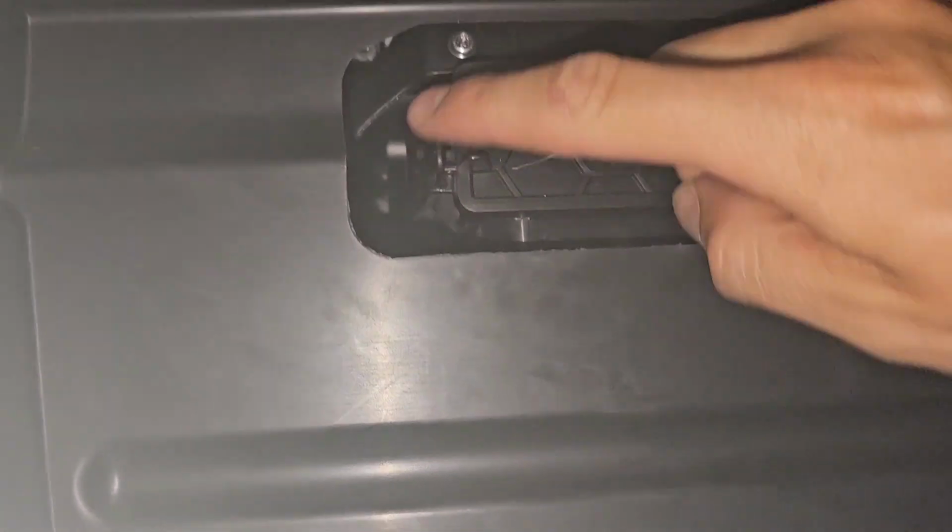Alright, and once you release it, all you basically need to do is pull it out of these little hangers that are on the back, and just like that, take out the glove box. And once you take out the glove box, there is this little cover for the air filter. All you do is reach over to this side, has these little tabs that you push in, and there's this tab right here. As soon as you push that in, you basically just pull it out. You slide it to the left, and the little cap comes out fairly easily.